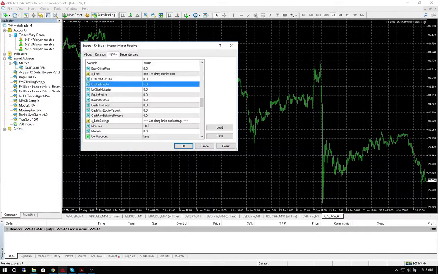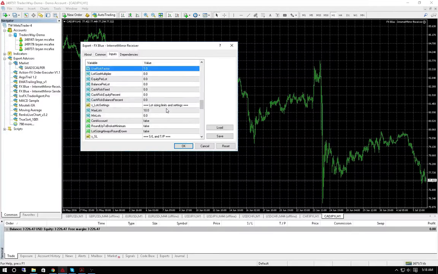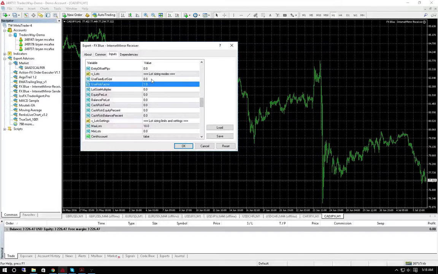So use risk factor, a value of 1 means that the lot size will be adjusted between me and you based on relative equity. So that means that it's going to adjust. So I want to use risk factor 1.0 here. Again, you can use fixed lot sizes, but I'm about to show you why I think using risk factor will be better. Okay? So, pretty simple setup there is use risk factor 1.